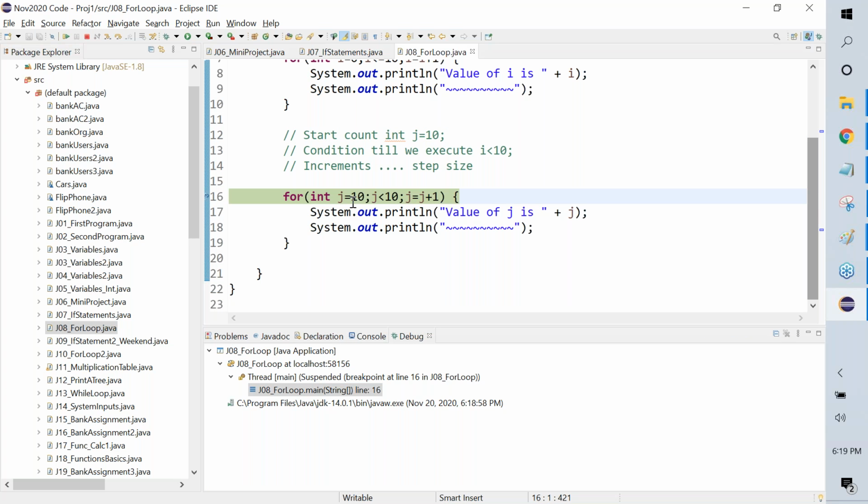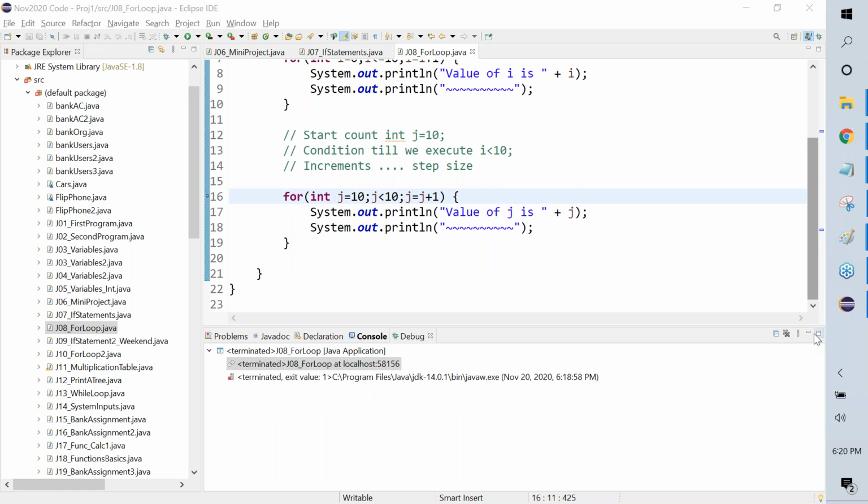So now on line 16, the condition is different. The value of J, you take your mouse over, it is not yet set. But the first attempt itself, the condition is false. So it will not do it even once. And if I say step over into it, it's coming right out of it. That's the reason it did not. So it all depends on the condition itself, team, for the for loop.